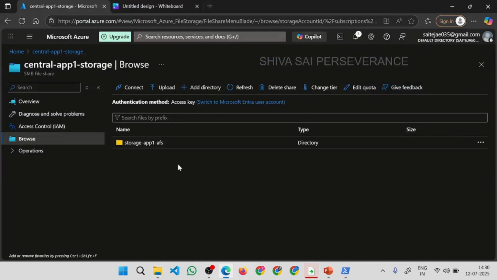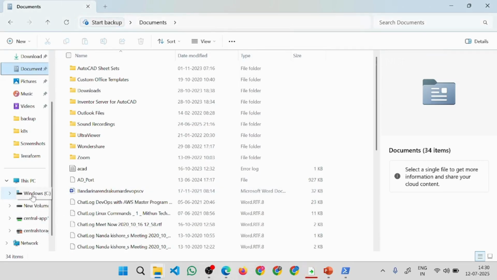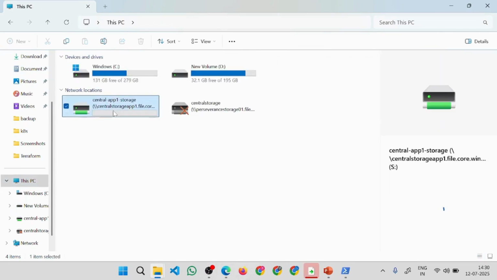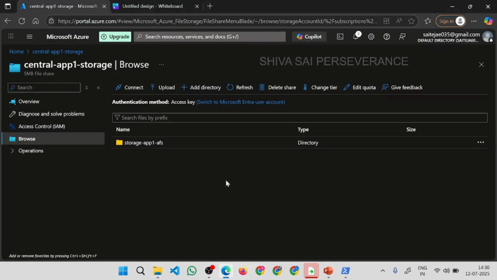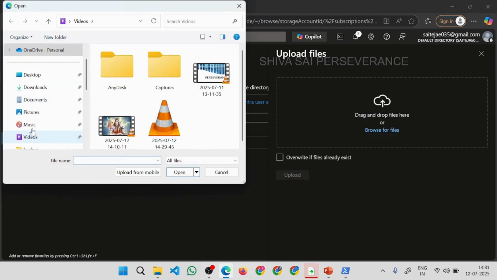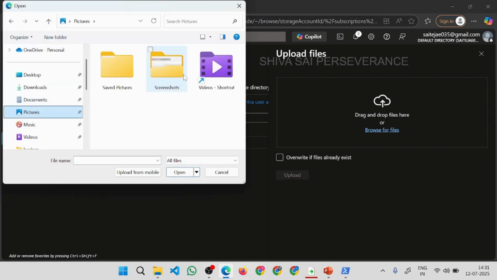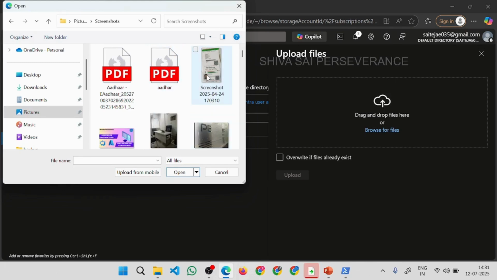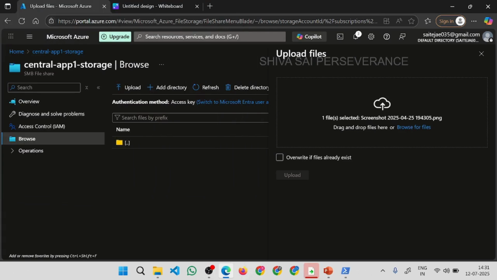Or else let's do one thing, right? This is our storage here. So let's go here, just click on upload. So browse for files and go to pictures or any random screenshot, right? Just click here. So this will be uploaded.